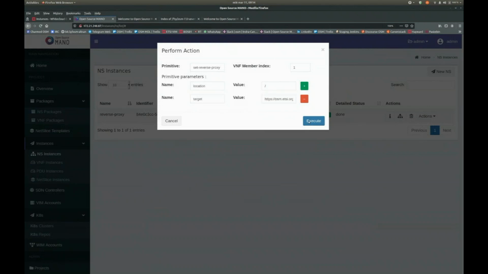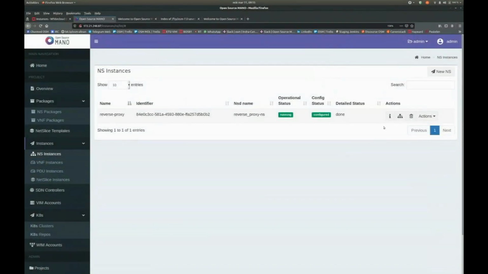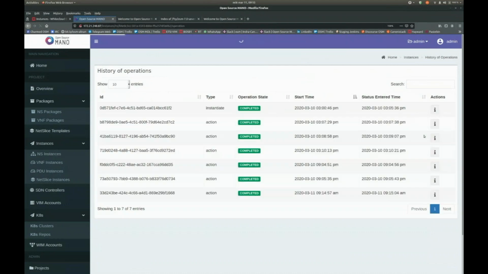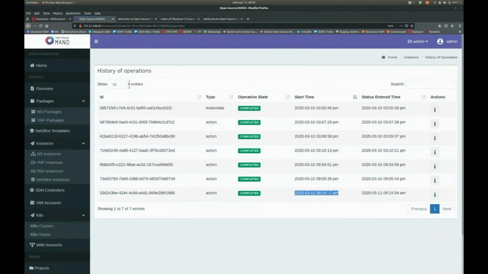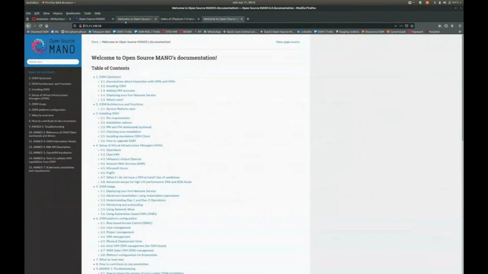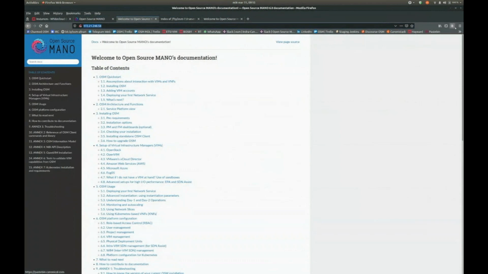So we can execute the action. Go to the history of operations, and the action has been finished. So now we could basically go to the same IP. Okay. Maybe this is the cache.